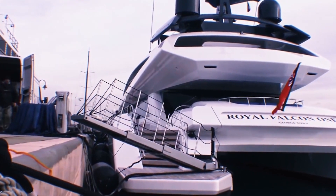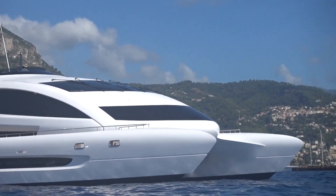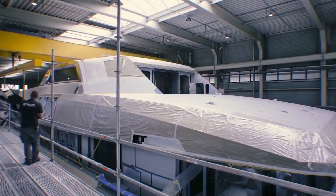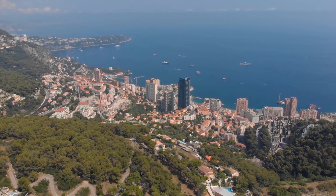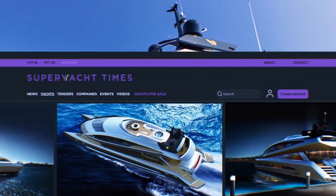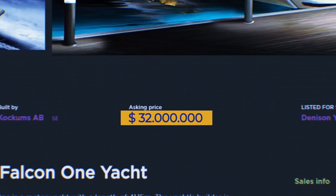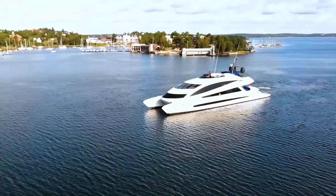So why did the Royal Falcon fleet team up with Porsche to begin with? It would have been easy for the Singapore-based firm to rest on its laurels — after all, the business is incredibly profitable. The answer is straightforward: more money. Although Royal Falcon 1 is the company's first superyacht, it will not be the last. The Royal Falcon 1 is still for sale for $32 million, but it won't be on the market for long — it will almost certainly be purchased by a millionaire in the market for a new toy.